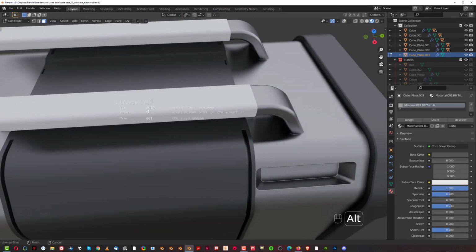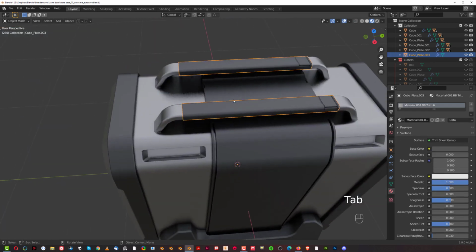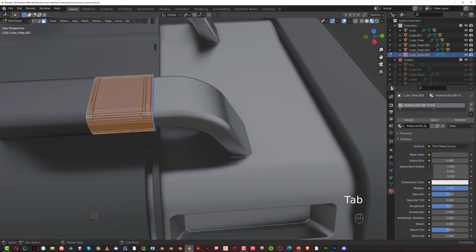Let's hold Alt and click on the trim. So it's going to add only to this location here. Hold Control, and we can scroll through some interesting designs here. That is pretty cool, actually. I like that. So let's choose this one. This might be a little bit too vulgar, maybe. Maybe we could choose something different.